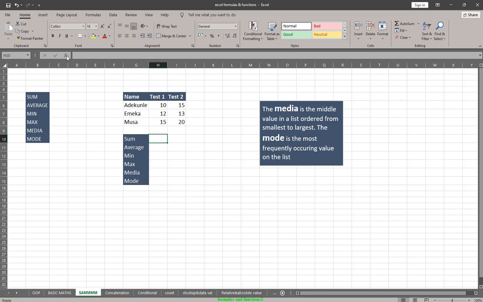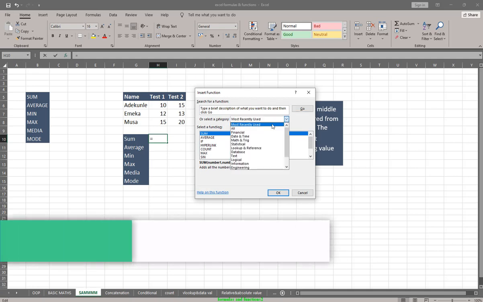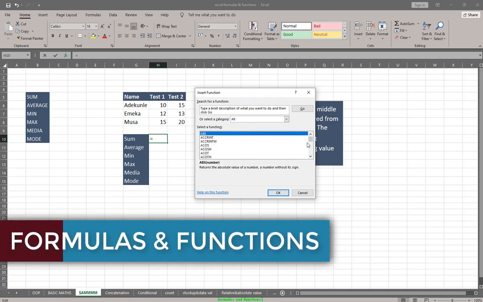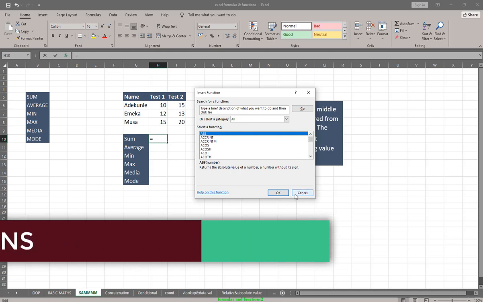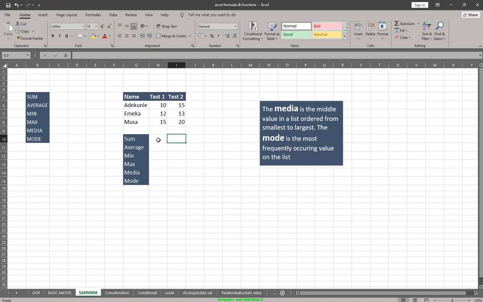If you go to this function or insert function, you're going to see more functions in Microsoft Excel. If I click on all, we have more than 200 functions that you can use. They are predefined, they are there for you to use. So they are inbuilt formulas. So functions are inbuilt formulas, while formulas are what you create yourself.